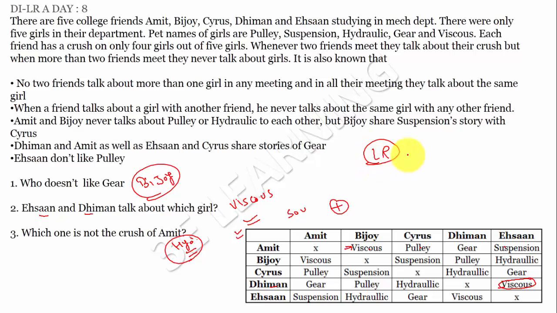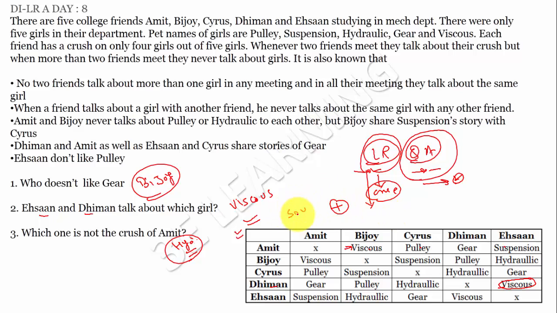The major difference between LR and quant is what? If we can solve a quant problem once, we can solve similar quant problems many times. But in LR, even if you are able to solve an LR problem once, the next day you will find the LR problem is the same. You just understand this is a Sudoku data, we have to plot like this. But when you start to plot the data, you feel okay, this is completely new, until you practice a lot. So I would suggest solving this LR again.